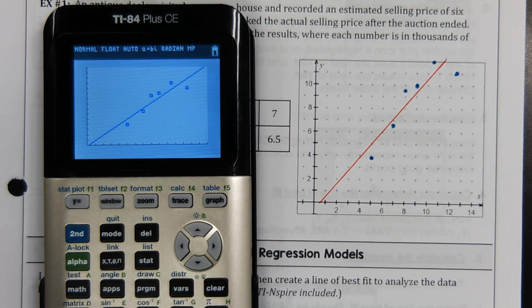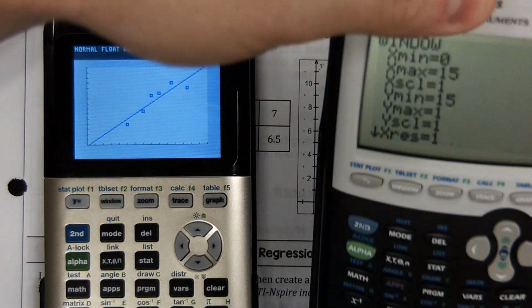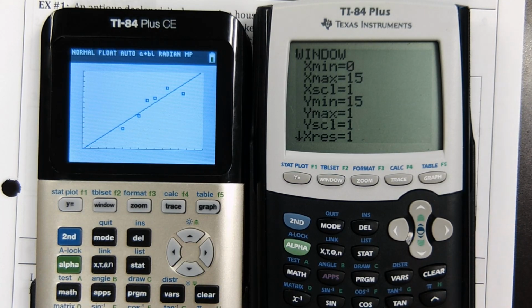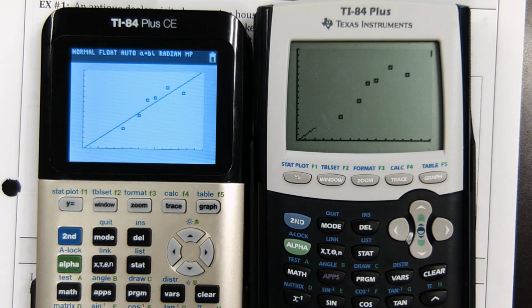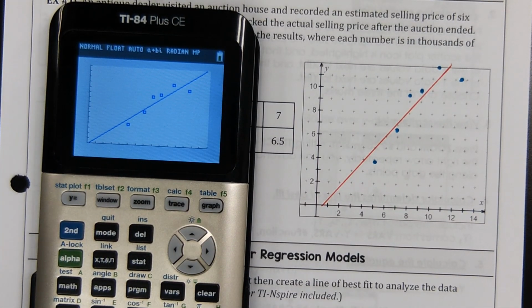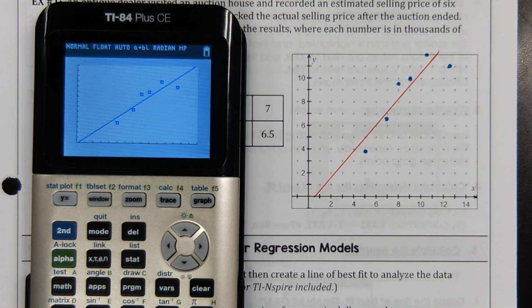Uh-oh, window range. Okay, so what that means is you forgot a negative sign somewhere. You went 0 to 15, and then you went from 15 to 1. You just switched your minimum and maximums. That's why. There you go. So when you see window range, that usually means that you either use the same number for the minimum and the maximum, or you swapped the two numbers. So you'll get that error. So there it is. Cool, huh?